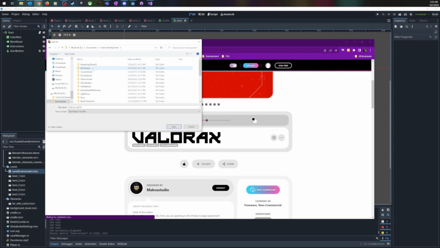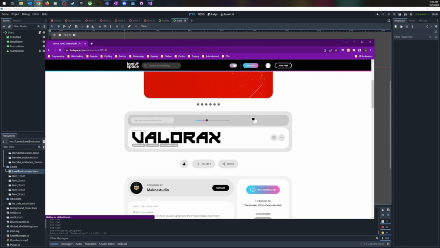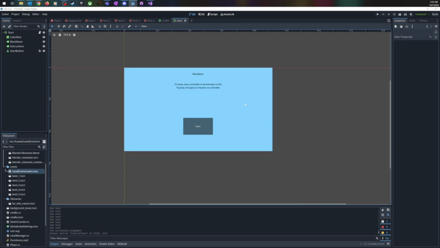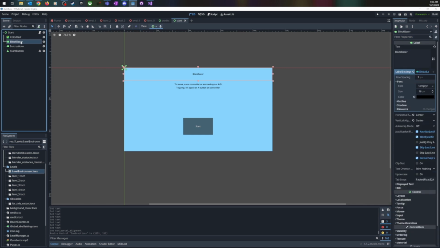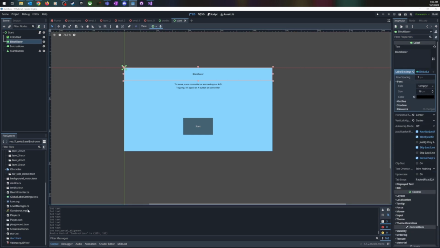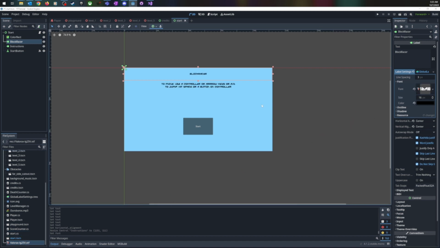Development. Save. All right, now block racer, font. Where's our font? Valorant. Drag that in here. Yeah, that looks cool.